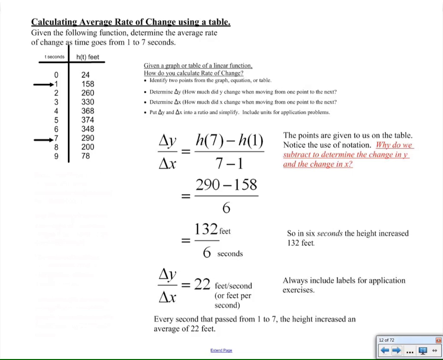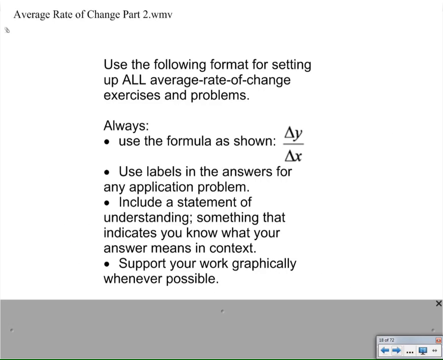All right, so quick summary. Every time you are asked to calculate average rate of change, always use change of y over change of x. I'll tell you why later. Always use your labels whenever we're working with context application problems. Use labels in your answers, and use labels as often as you can. When working with context, always include a statement of understanding, something that shows that you know what you mean in context. And finally, support your work graphically whenever possible. We'll talk about that more later as well.